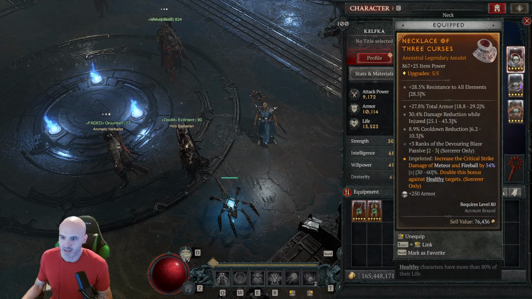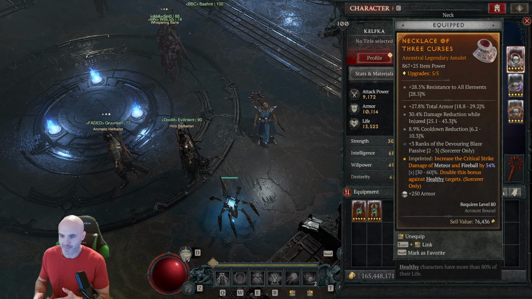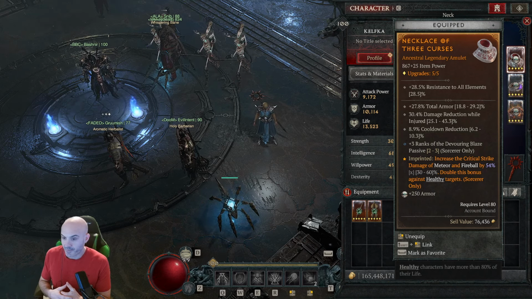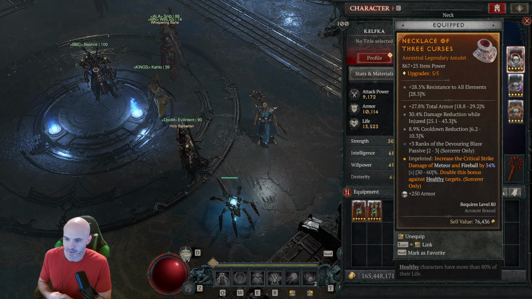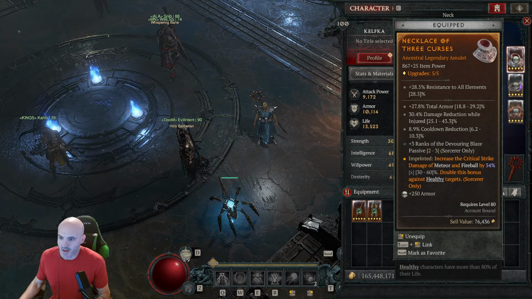For the neck piece, I got a really good neck piece. This is armor, damage reduction while injured, cooldown reduction, 3 ranks to Devouring Blaze. All those are probably the best stats. You could take out cooldown reduction and get plus to all defense. That might be an upgrade. I haven't played around with it because I haven't found it yet, but I'm assuming that might be a little bit of an upgrade because I could use some skill points on the tree somewhere else.